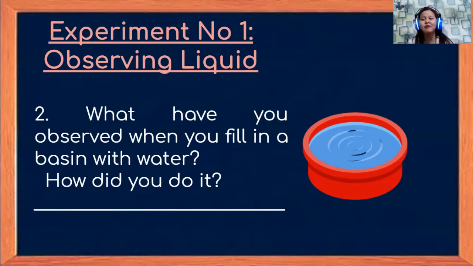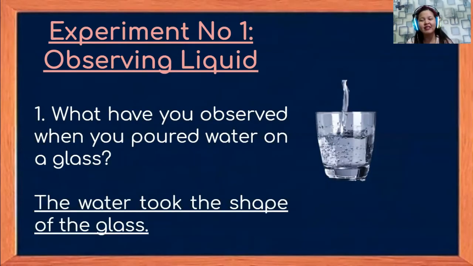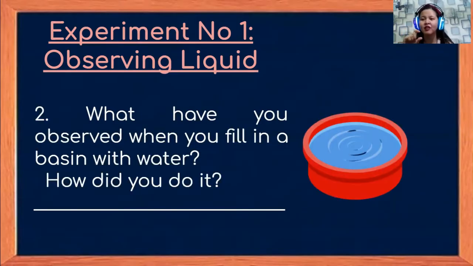When we say volume, that is the amount of water inside a particular container. For example, here, the water in the glass is, for example, half of the glass. And we transfer it into the basin, also the half of the glass. And we pour it inside the basin. Do they have same amount? Yes or no? Okay, the correct answer is yes. They still have the same amount.